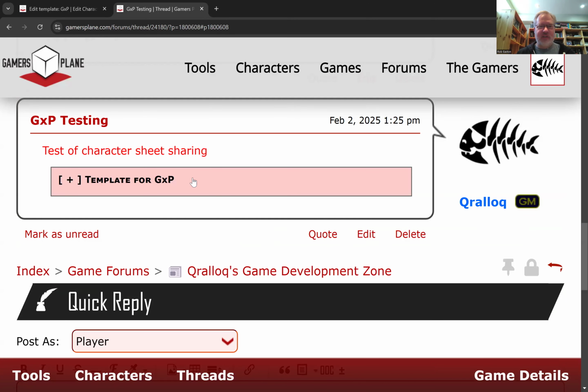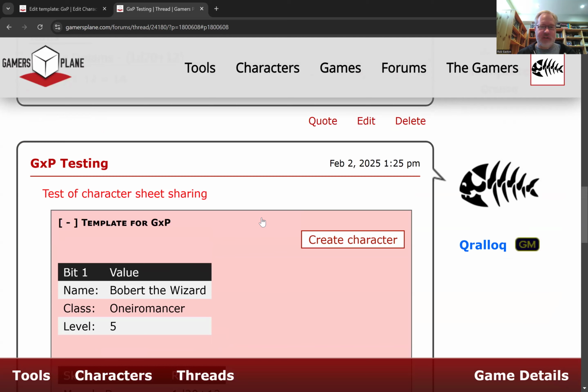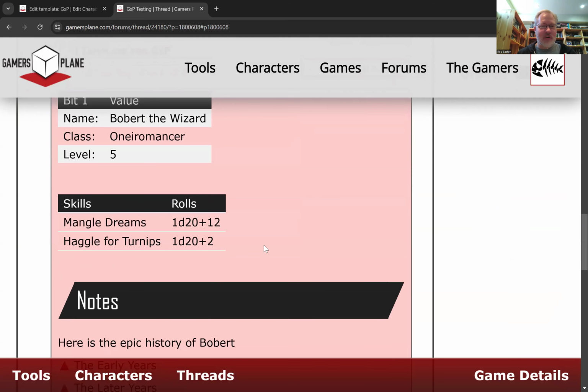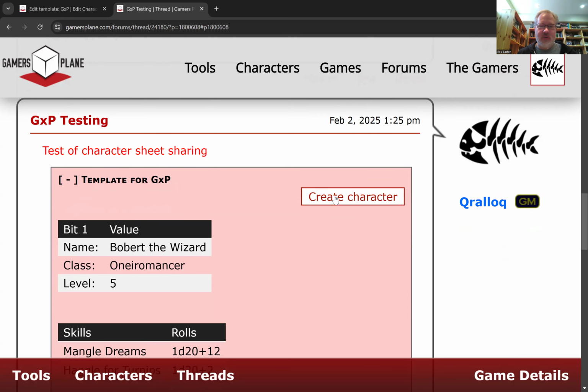So you see this little box. It puts the whole character sheet in pink. Now, this preview isn't exactly perfect. There are some instances where it doesn't quite show you exactly what, but what's really cool is this create character button on the right.